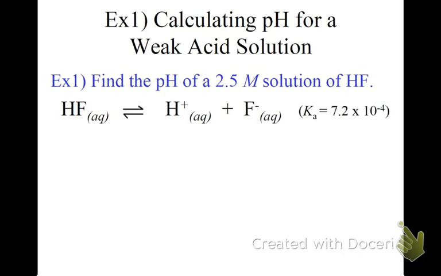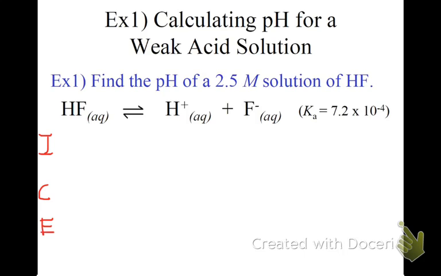All right, and so to do this, since it is an equilibrium problem, we can set up an equilibrium equation to figure it out. And the best way, of course, to do this is with an ICE table. So let's go ahead and set this up in an ICE table. So ICE. It's been a while since we've really had to use these. So remember that I stands for initial, C stands for change, E stands for equilibrium.